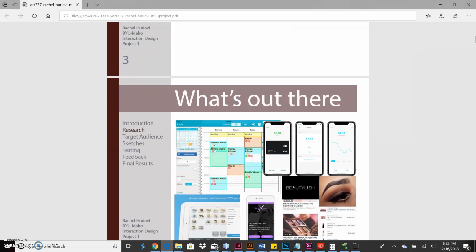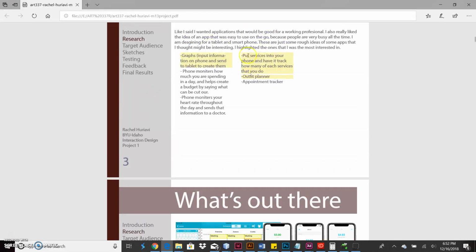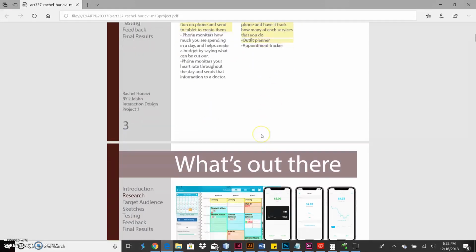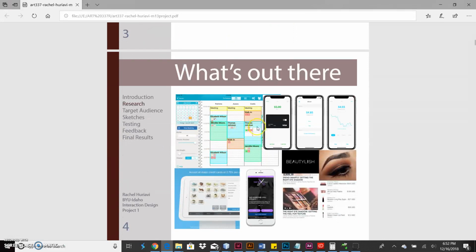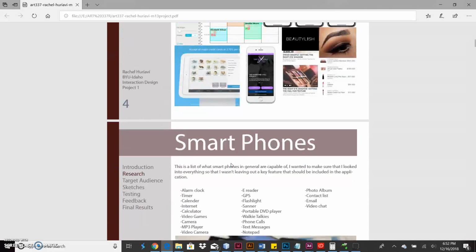I decided that I would use a service, like a salon app, and I did some research on what was already out there. So this is the Books for One app. This is what another stylist app looks like. This is how one of the checkout apps looks. I believe this is Square. I might be wrong about that. It might be PayPal.